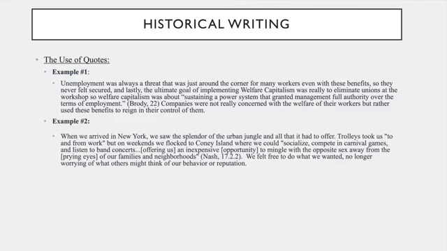Here's another example. This is more of a first-person narrative. Sometimes I have you do assignments as though you're alive in a particular time in history. This is a really great example. It says, when we arrived in New York, we saw the splendor of the urban jungle and all that it had to offer. Trolleys took us, quote, to and from work, unquote, but on weekends we flocked to Coney Island where we could, quote, socialize, compete in carnival games, and listen to band concerts, offering us an inexpensive opportunity to mingle with the opposite sex away from the prying eyes of our families and neighborhoods, unquote, and has the citation. We felt free to do what we wanted, no longer worrying of what others might think of our behavior or our reputation.